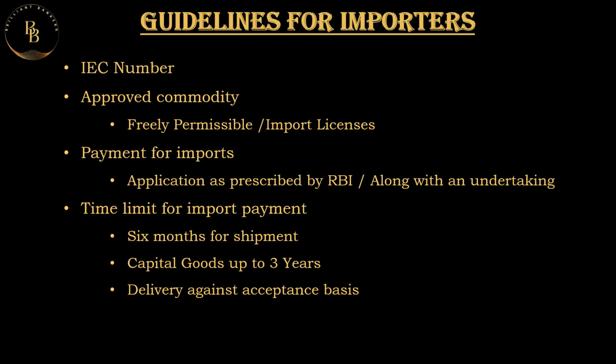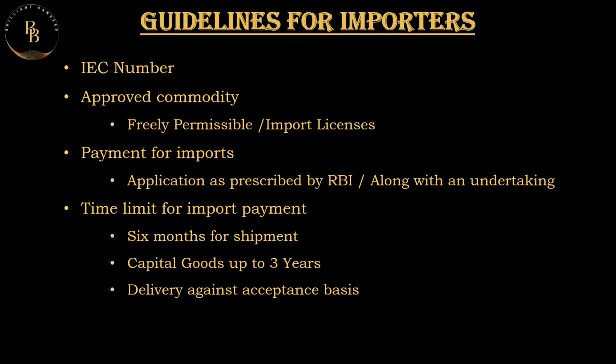procedural guidelines are laid down in the master circular for the ECB, external commercial borrowings, and the trade credits which are to be followed. All the authorized dealers can remit interest on import bills as sight basis and also as usance bills, generally up to a period of 6 months and up to 3 years in case of the trade credits. If it is a condition of trade credit, then the payment can be done up to a period of 3 years if it is for the capital goods only.